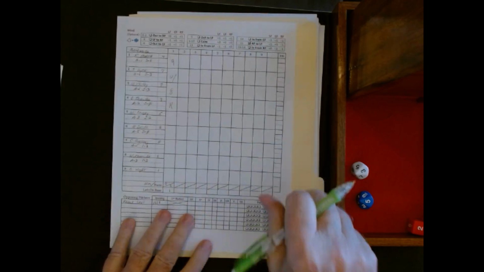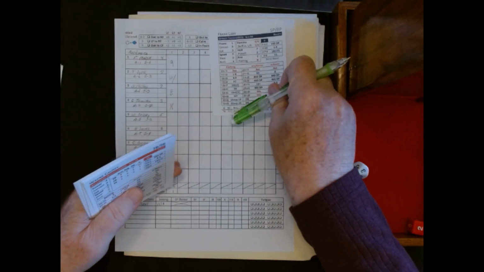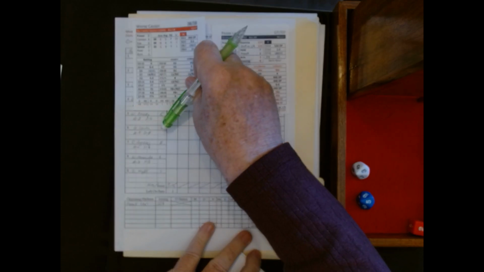All right, bottom of the second. Moving along here. Frank Larry back out on the mound. He's facing Wayne Causey, the third baseman.